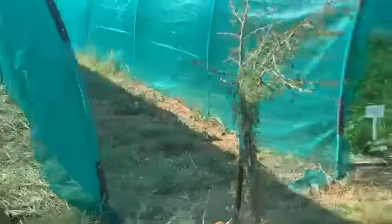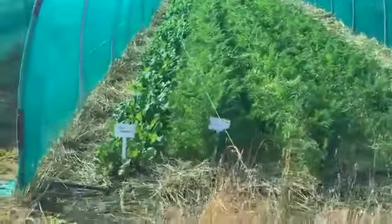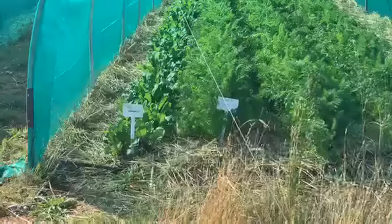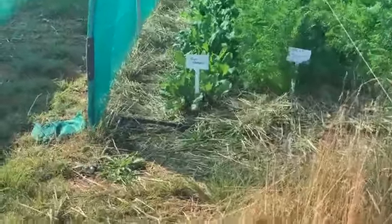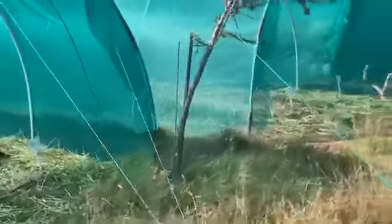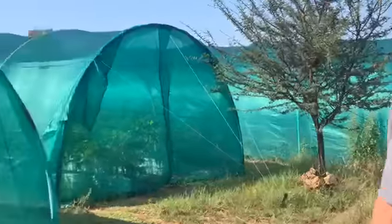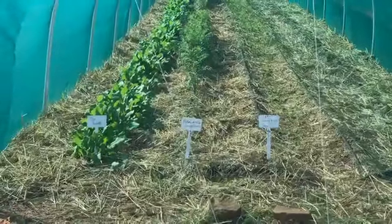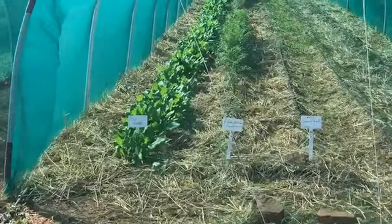So as we go down, you'll see this is solar yellow carrot, also looking great. We've got peppermint stick celery growing inside there. There's parsley at the end, and that radish variety is a red stemmed radish variety called Pusa Jumani. And we can go down with carrot variety and radish variety. You'll see some of the varieties like this one over here. This is not a well filled out tunnel, but it's a new carrot that we're working with, so it's going to take a couple of years before we can release this carrot variety.